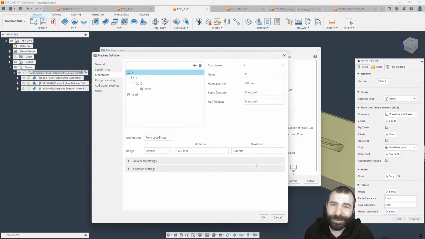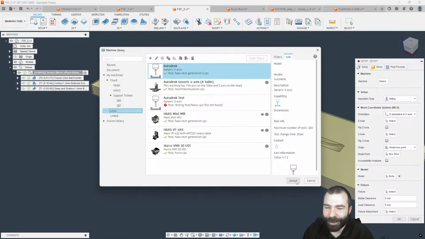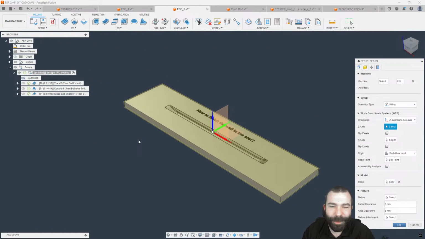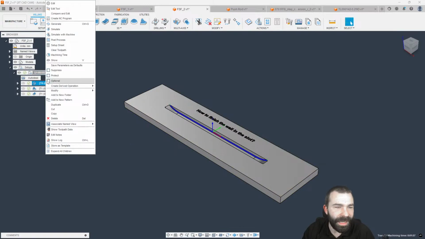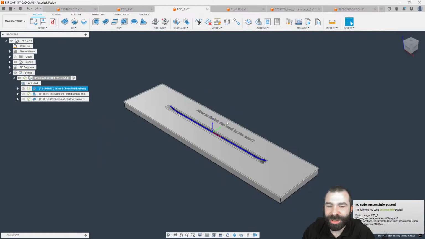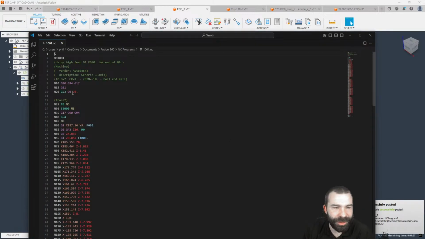Now I know millimeters versus inches, guys. It's like only 4 inches. We get it. If anybody knows about 4 inches, it's probably me. But as you can see, we're going to go ahead and select that. And with that being said, when we post this out, as you're going to see in my G code, I can actually use that home position and machine definition to control where my machine goes home at.